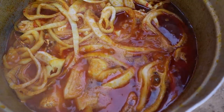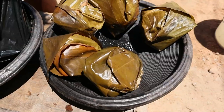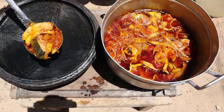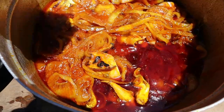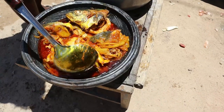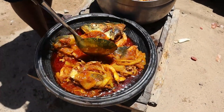So here is the final food after 7 minutes of adding the fish. It looks delicious. We're going to be eating it with our kenkey, our Fante kenkey. So we are dishing it out to meet the family. I just can't wait to eat this food. Just look at the octopus. The family members are just licking their mouths to taste it. Just look how gorgeous it looks.